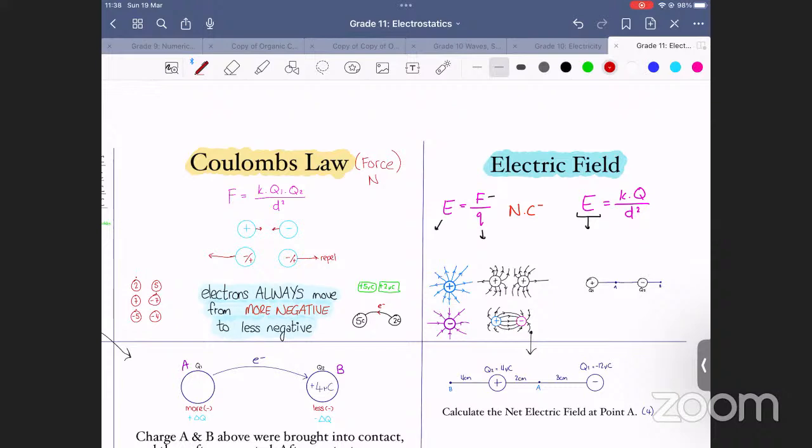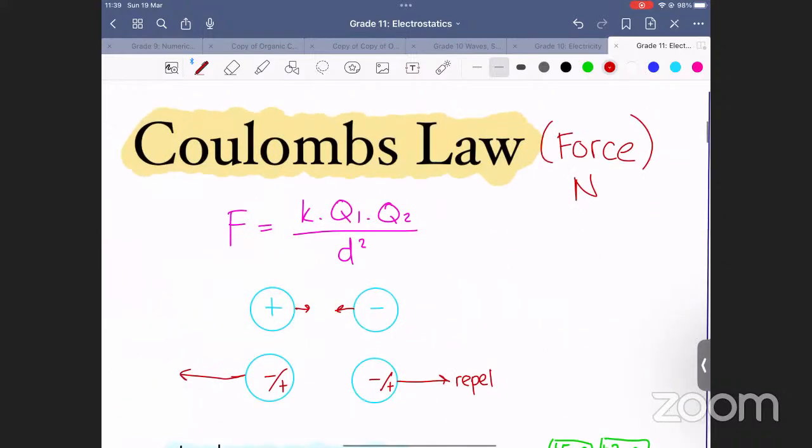However, Coulomb's law gives us a force. It is known as an electrostatic force. It's like in Newton, how we have forces in newtons. This is exactly what that is. It's an electrostatic force that two charges exert on one another, while electric field is just the imaginary lines that whatever the charge is, emits around it. The electric field that the charge emits around it. So it is important to know the difference between the two. Coulomb's law is an electrostatic force, and it's calculated with this formula.